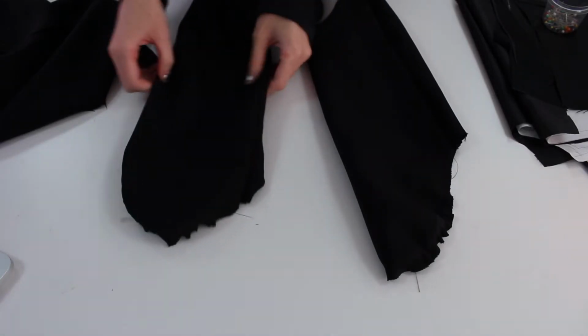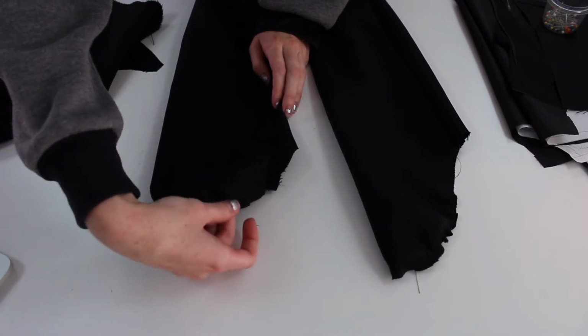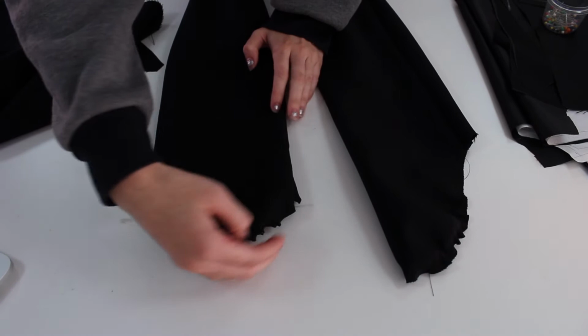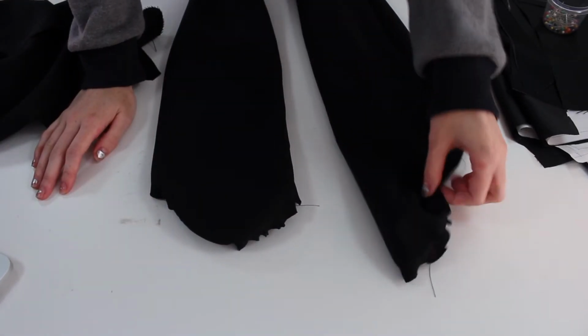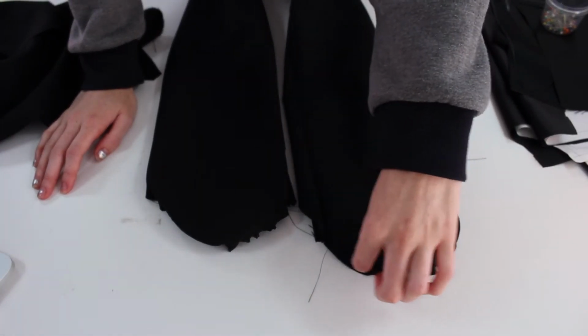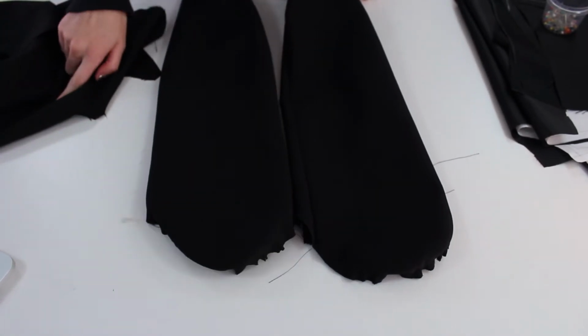Okay, so this is what the sleeve should look like. It's got the basting stitch in it, been slightly gathered, and then I have just gone over it lightly with some steam and heat to create the nice curve and to get rid of any puckers that pulling the basting stitch has caused. And now we're going to insert this into the jacket.